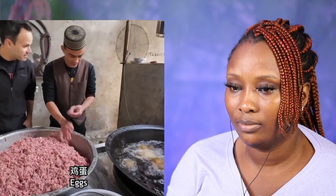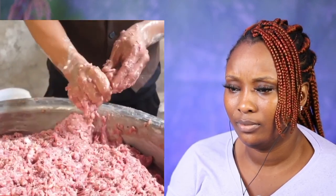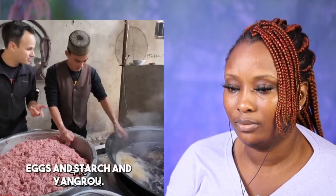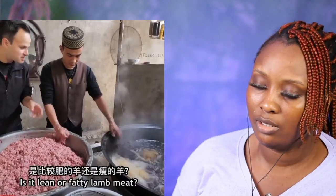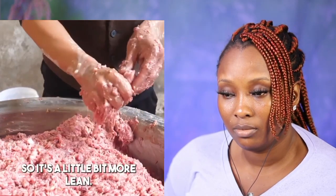块鸡蛋分家。 Oh, fenjian. Jidan. Oh, jidan. So it's eggs and fenjian. Eggs and starch and yang rou. Is it a bit fat yang or is it a short yang? Yang liji. Liji, the loin. So it's a little bit more lean.